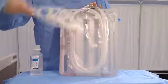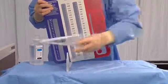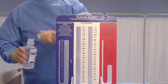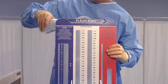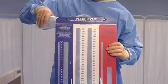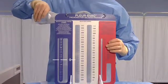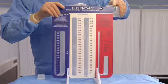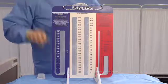Remove the two detachable white floor stand supports. At the two locations at the bottom marked with a triangle, insert one floor stand support firmly into place. Prepare a 500 milliliter bottle of sterile saline or sterile water to fill the unit. Fill the blue negative pressure column through the atmospheric vent on top of the blue column to the prescribed height, usually minus 13 centimeters of water as indicated by the dotted line. Fill the red positive pressure column through the atmospheric vent on top of the red column to the prescribed level, usually one centimeter as indicated by the dotted line.